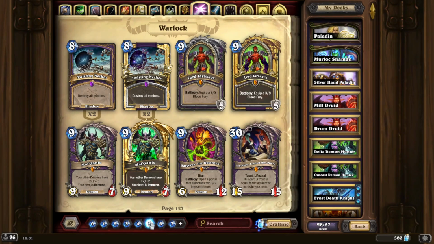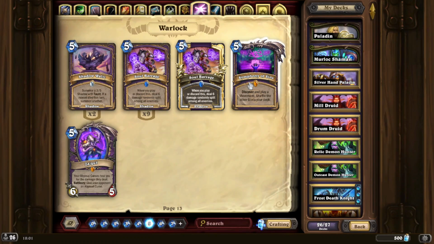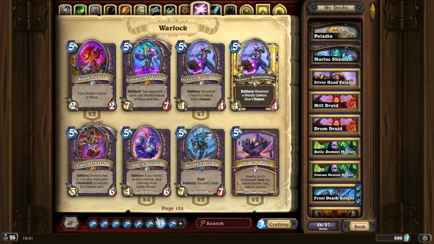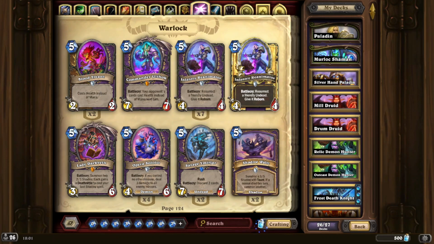So we get to play my favorite card, Symphony of Sins. Let's hope we can get that working, especially as we've already got both legendaries. We can actually craft a deck like that straight away. We don't have to create the deck from dust. We've got all the components of it straight away now, which is really nice. What else do we have?